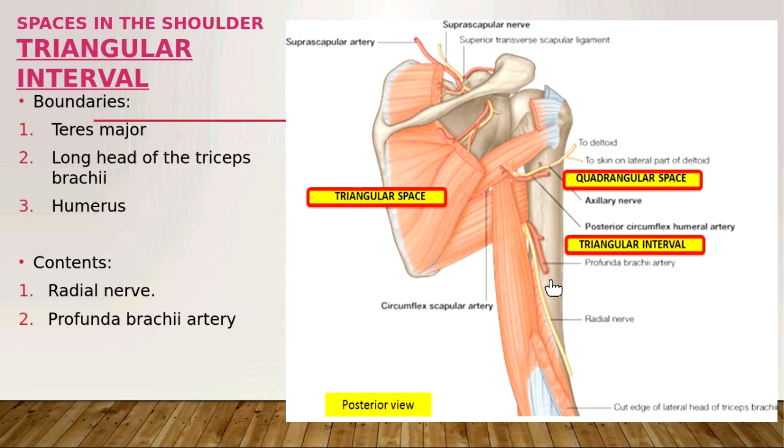Remember that the passage of any string-like structure like a nerve or a blood vessel isn't going to lead to a tuberosity. Tuberosities are formed because of muscle insertions or origins, so muscle attachments, but blood vessels or anything that's a cord-like structure would lead to a groove or a sulcus in the bone. So the profunda brachii and the radial nerve are the two structures that pass through that triangular interval. We just named those exact same structures passing in a groove found on the posterior part of the humerus.